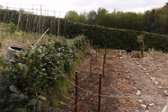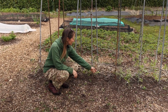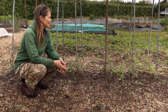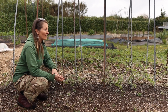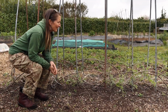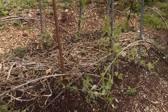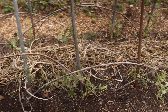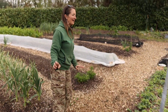And then up into our main growing area. So these poor peas here were one of my first planting outs of the season, and we have had so much wind over the last few weeks. They have been absolutely battered, and we've lost quite a few. We had some slug damage early on, but there are a few hanging on in there, so hopefully we will get some recover and make it through, because this is a beautiful purple pea variety which is quite rare, and I just normally save my own seed each year, so if nothing else, hopefully we'll have enough to save seed.